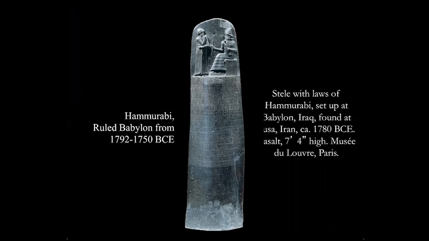And then the god is handing him a rope and a coil. So essentially the tools which he's going to use to measure the lives of his citizens. You can see that the god is also wearing a horned helmet. He has more horns than Naram-Sin did, which means he is way more important. And then Hammurabi taking those objects and kind of putting his hands in deference to the god.